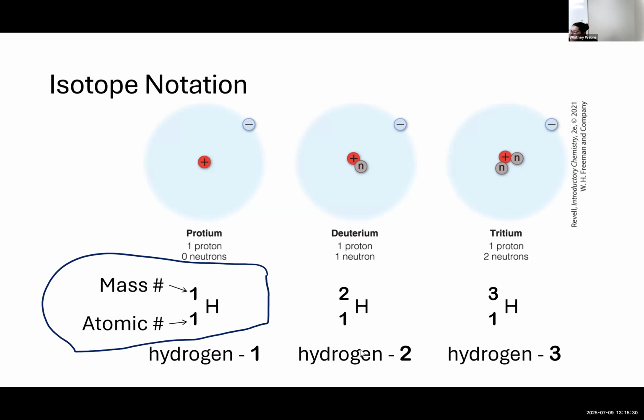In this one, the mass number is this number up top. That tells you the weight of this isotope. You can assume it's 1 gram per mole or just 1 atomic mass unit. The bottom number here, the atomic number, is how many protons are in this isotope. It's also the number on the periodic table of elements. So hydrogen, top left, the atomic number is 1. That atomic number represents how many protons are in the center.